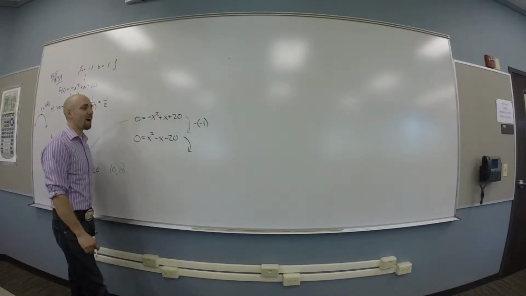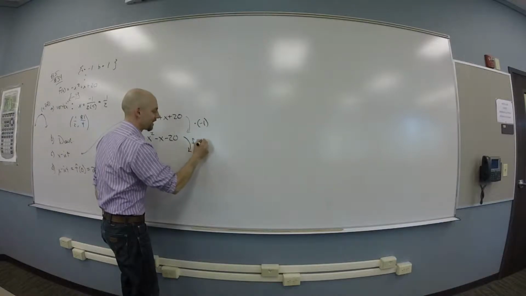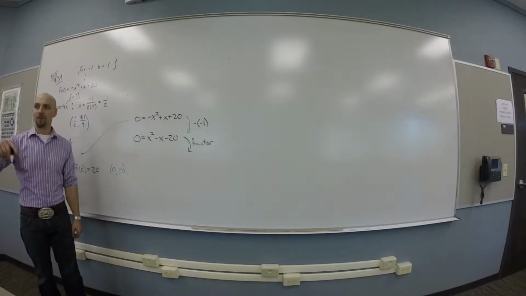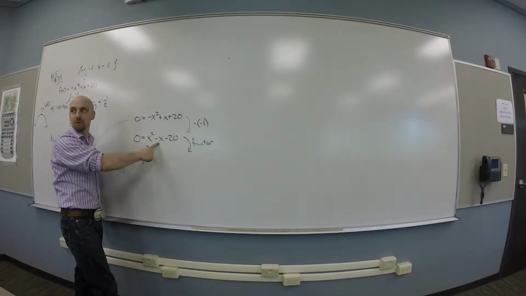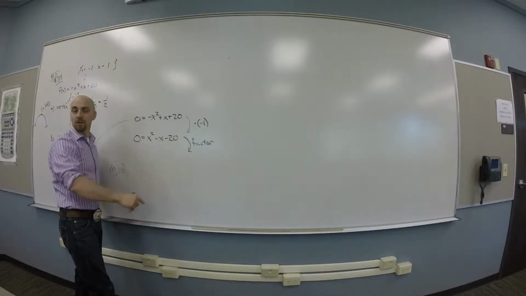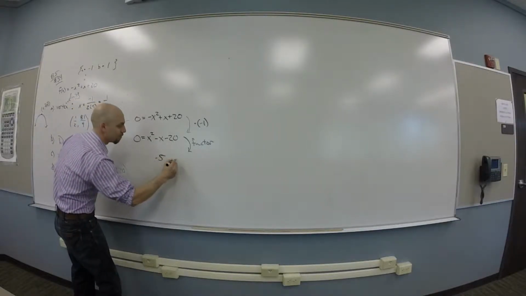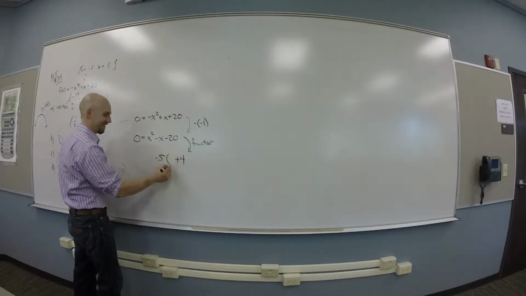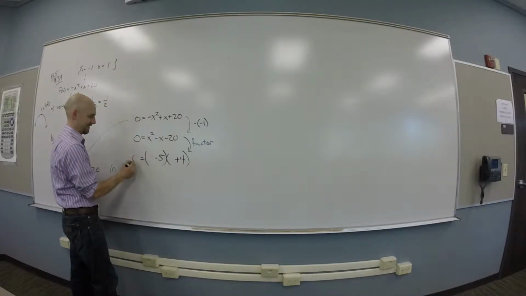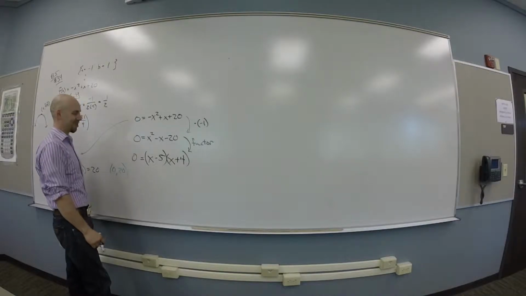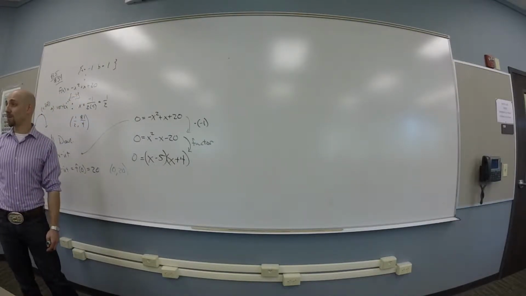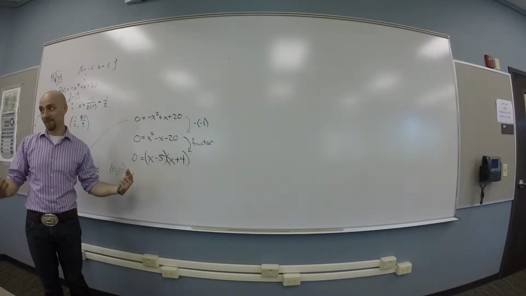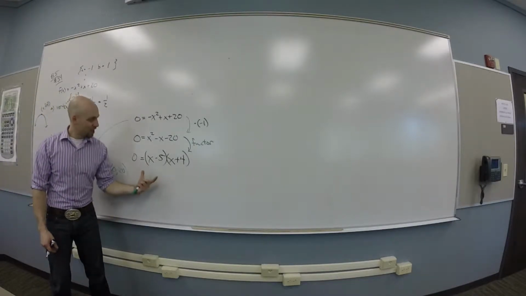So I'm looking for how to factor this. You guys remember how to factor? I'm looking for two numbers that multiply to -20 and add to -1. It looks like -5 and 4. What do you do with those? Parentheses, like this? x and then x's? Yep. Then I should probably spend half a second multiplying this back out to check to see if you got the right thing. So there we go. We're good.